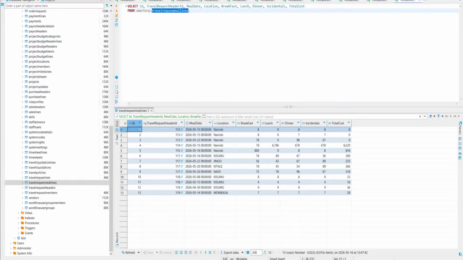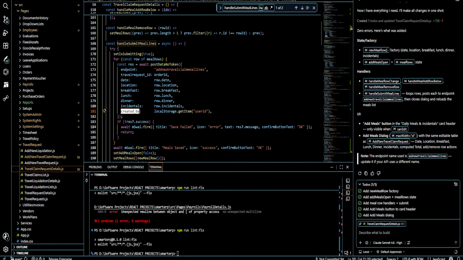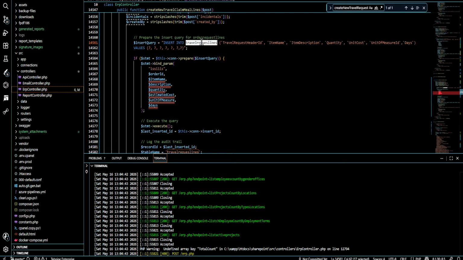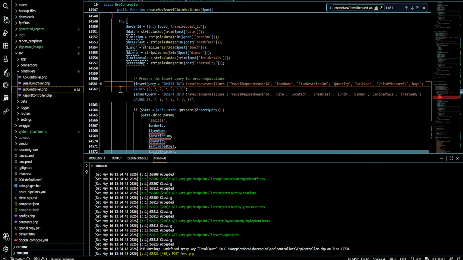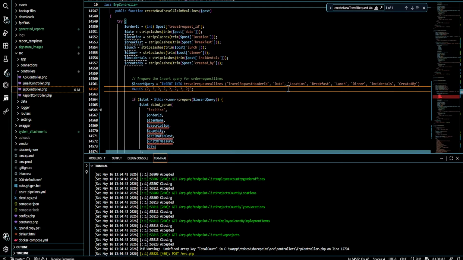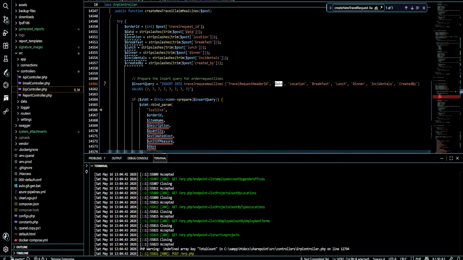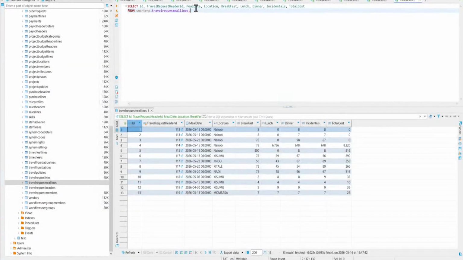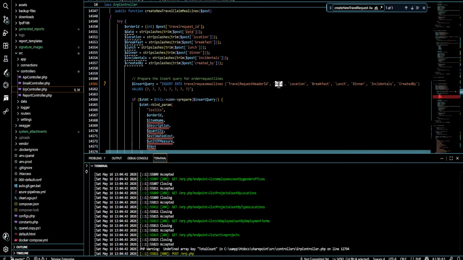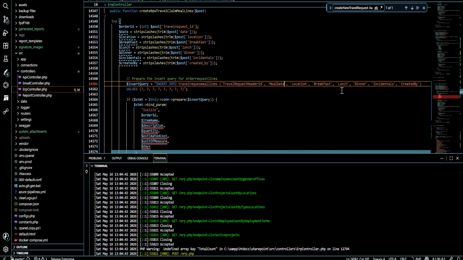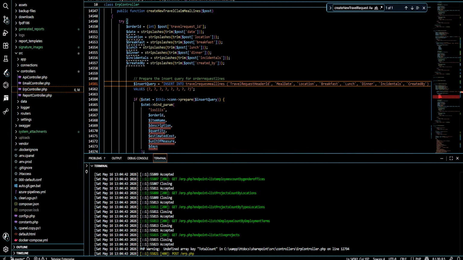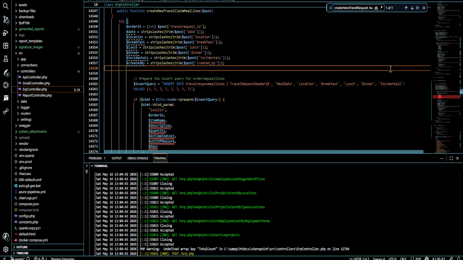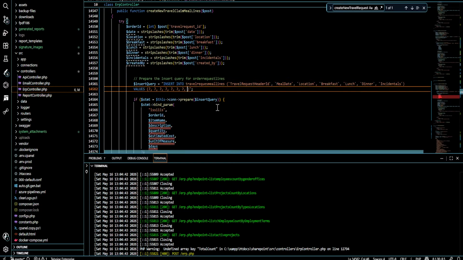Then if we go to our API, I'll just do that. And I think it can understand what I need. So you have the date, but this one will be meal dates. Then you have location, lunch, extension. They have created, but I don't think so. So this one will remove it. Now I'll also remove this.